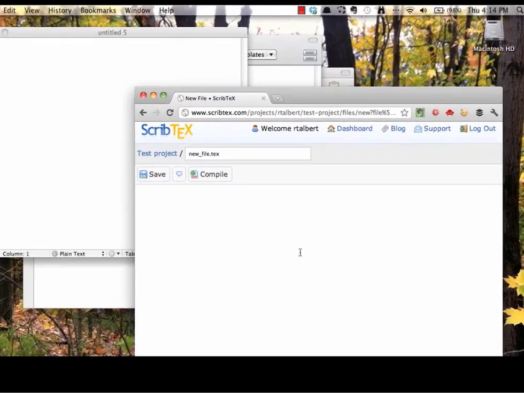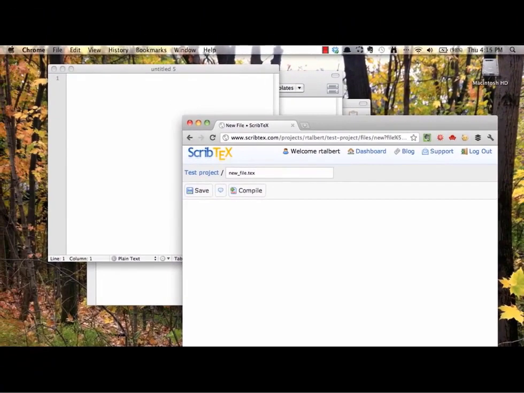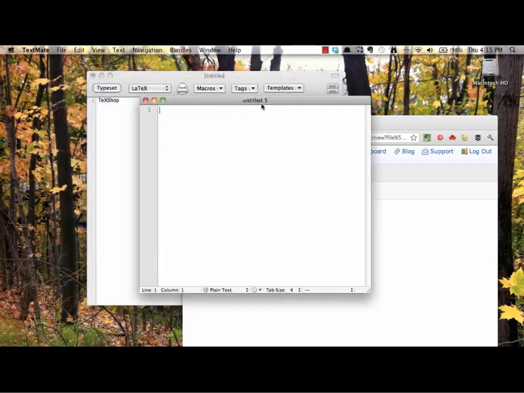All of these programs have a feature called syntax highlighting, which means that special LaTeX commands you use are highlighted in different colors so you can tell them apart from regular text. Before moving on, find or install a text editor for your LaTeX installation and open it up. For all the screencasts you see in this series, I'll be using the editor TextMate on a Mac. Other text editors will look slightly different, but the basic operations will be more or less the same.